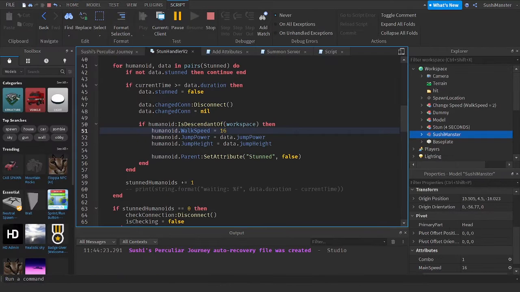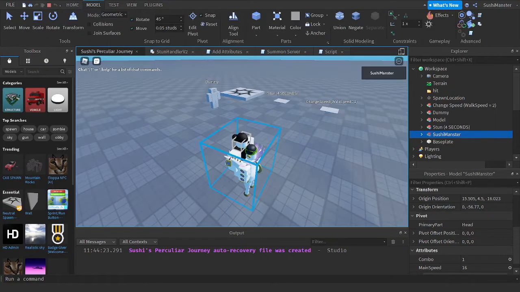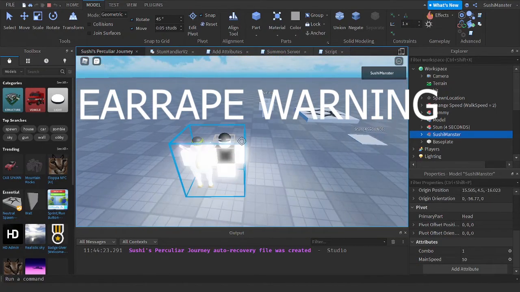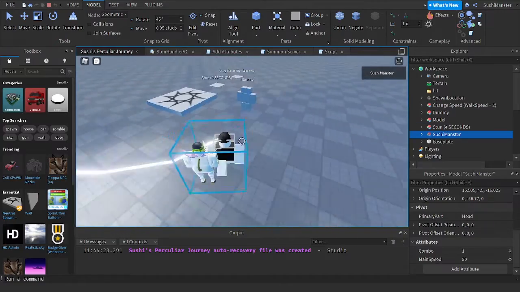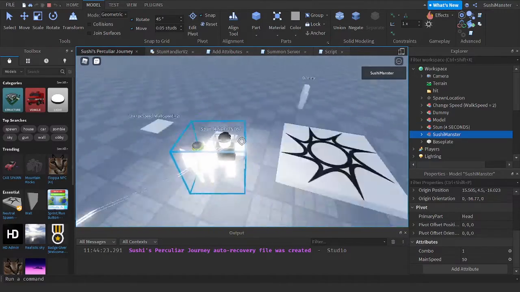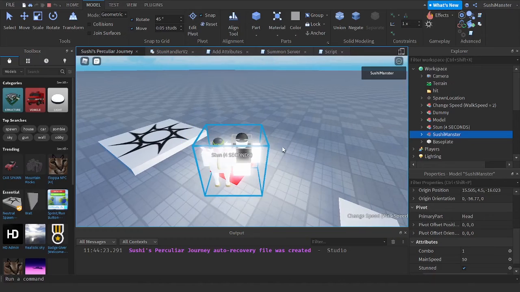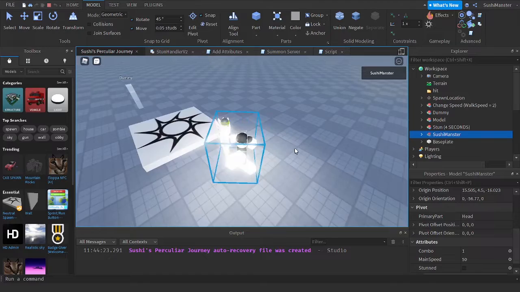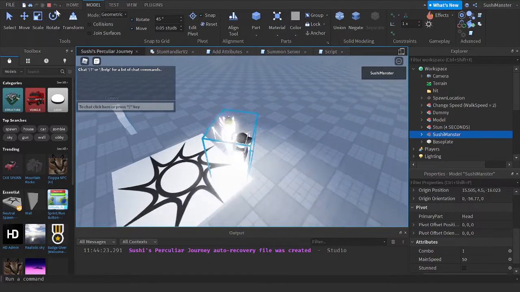That's nice. Alright, so I'm gonna answer the question that you may be wondering. Why don't I just change the walk speed to 16 instead of making an attribute called main speed? Well, this is why. So let's say you have a move that makes you faster. And then I get stunned. My speed will get reverted to 16, even if the move hasn't ended yet. So yeah.